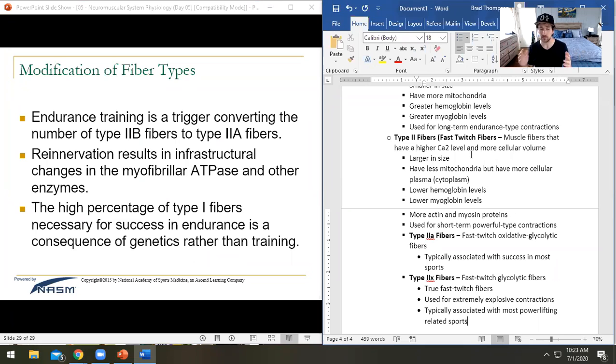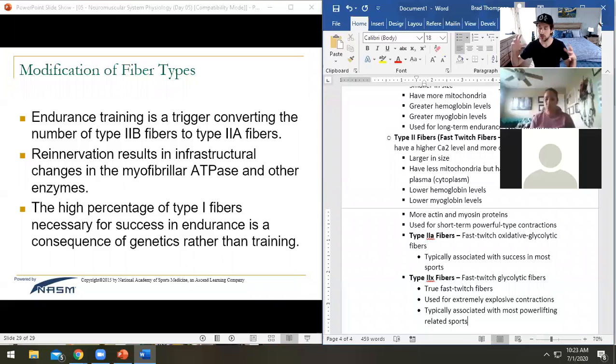But we also have to look at how we are training our nervous system, right? If I want to train my nervous system to create signals that control a whole bunch of muscle fibers simultaneously, I need to do something for long periods of time so that I give my brain enough time to learn how to do those movements. So let's say I'm doing a high number of repetitions where I'm standing on one leg. If I'm doing bicep curls like this, I've got all these little micro contractions that I'm creating. That's developing my type 1 fibers, and it's training my nervous system to know what it needs to recruit to keep me nice and stable.